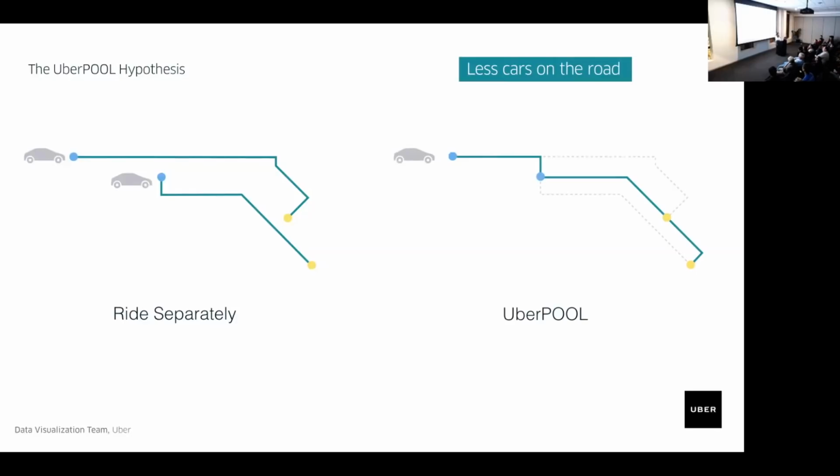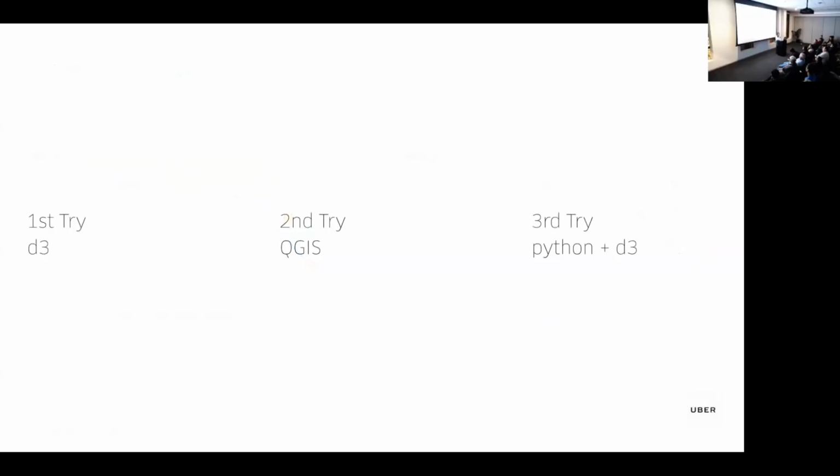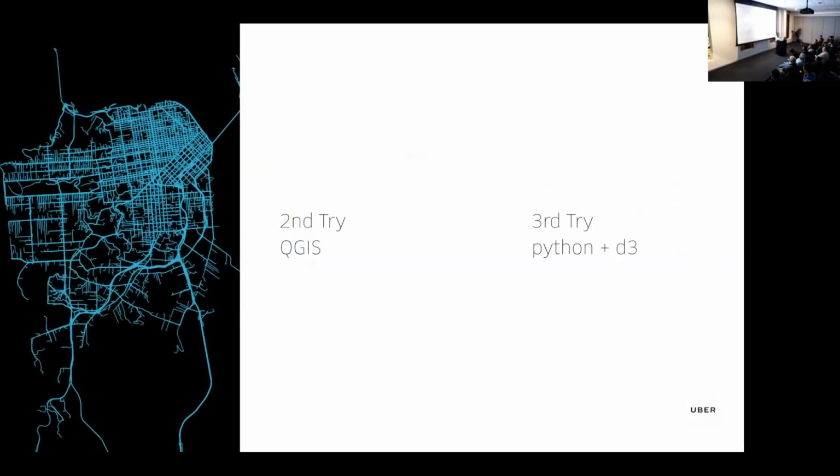And I have all this data of UberPOOL trips. I want to make a visualization that can help me tell the story, can help me prove that this is the point behind UberPOOL. So I took the data, I went back to my computer, and I started this journey. I did many tries, I used many different tools. If you do visualization, you use D3 or Python to do data processing, or if you're a GIS specialist, you use QGIS.